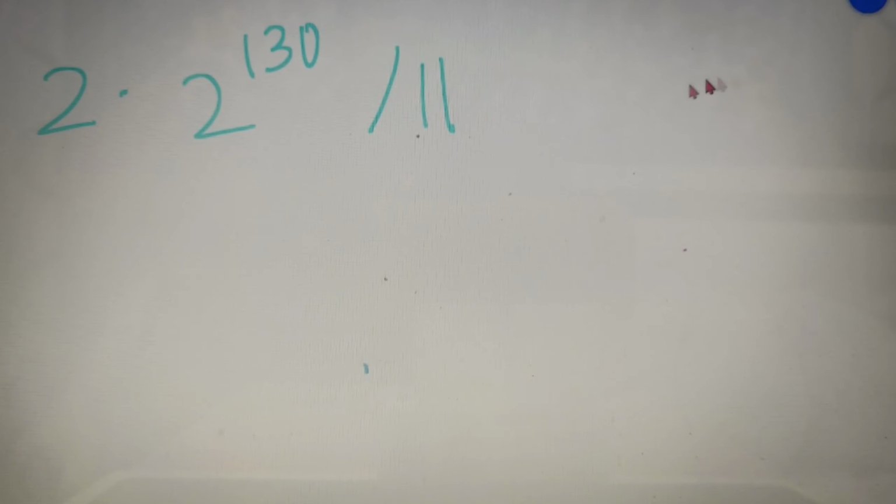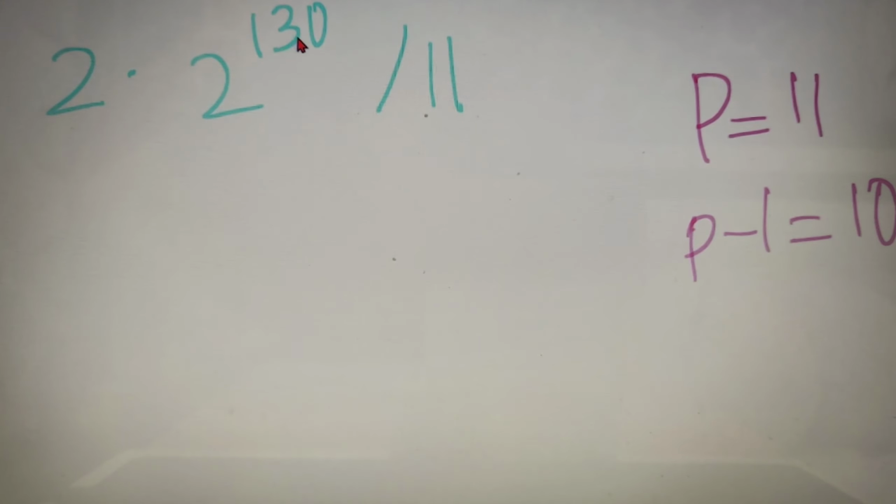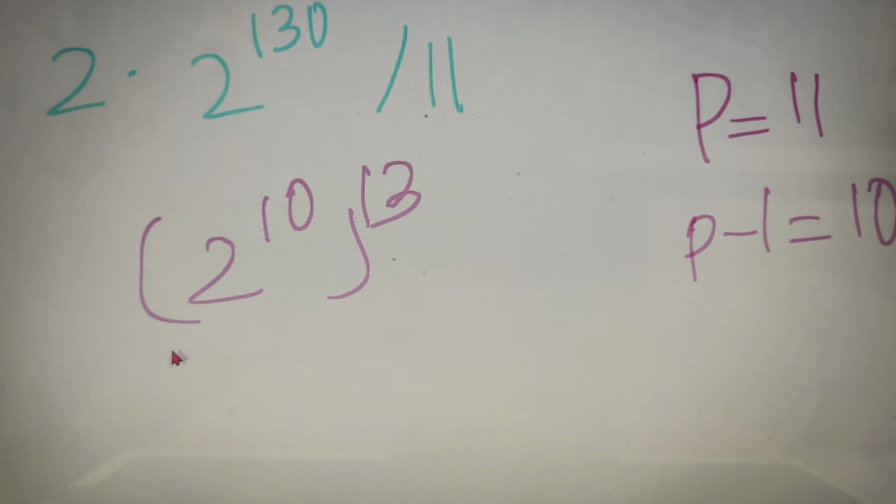Let's solve a very similar question. So suppose you have to find the remainder when 2 raised to the power 130 is divided by the number 11. So first I will check whether I can apply Fermat's little theorem. The divisor is 11, which is a prime number, and 2 and 11 are coprime to each other. Now over here I can see that my p is equal to 11, so p minus 1 is equal to 10. So the number 2 raised to the power 130 can be written as 2 to the power 10 whole to the power 13, and it is divided by the number 11. So according to Fermat's theorem, the remainder for this case will be 1, and my final answer is also 1.